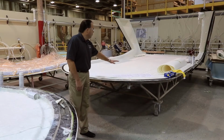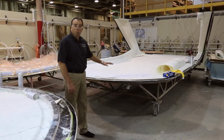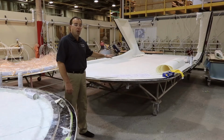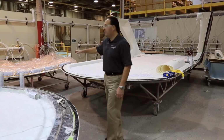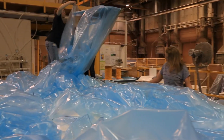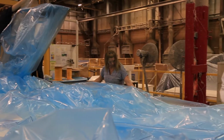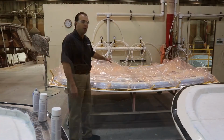You can see in here, we're starting to lay in all the different layers in the lamination schedule. Once all the different layers are installed in here, we're going to install a silicone bag over the top of the part. We'll take this bag and we'll draw a vacuum down onto this bag and make sure that there's no air leaks or anything in there, so we'll check it for a couple of hours.